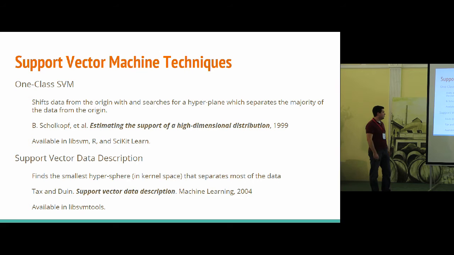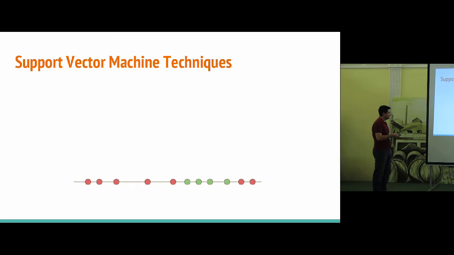And so one of the oldest and well used is the one-class SVM, and that uses a support vector machine, but it just projects the data away from the origin and looks for a hyperplane to try to get that data as far away from the origin as possible. And it's been used for quite a while now, and it's available in Lib SVM and R and scikit-learn, so it's pretty easy to get a hold of. And there's a somewhat more recent flavor of it where they just use the hypersphere, and that actually does work better in practice, and it's available on Lib SVM tools.